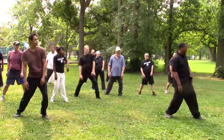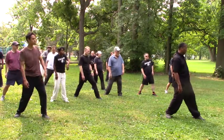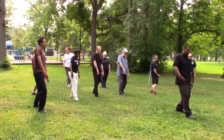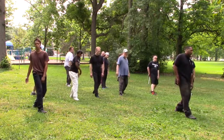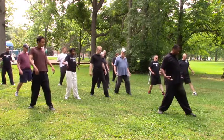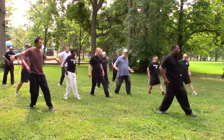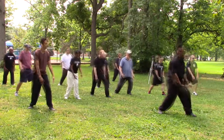So inhale back, rotate. So you're opening the chest and the shoulder. Exhale forward. One of the things I like about this is the energy comes from the ground, from the foot, all the way out the shoulder. So this one reverse. We're going forward now, over the top. Step. So we're going forward, rolling back. Inhale, open both shoulders back. Open the chest. Shifting the weight, using the legs, coming out of the back foot, up the back, through the shoulders, and into the front foot. Open the lower side.